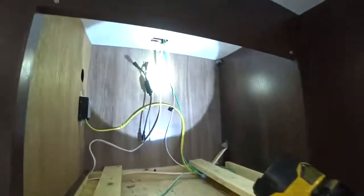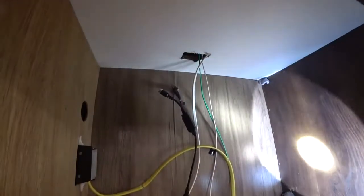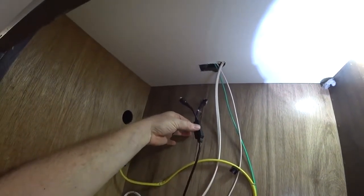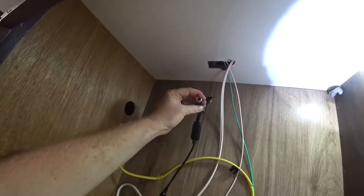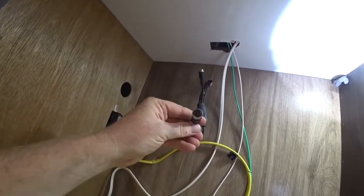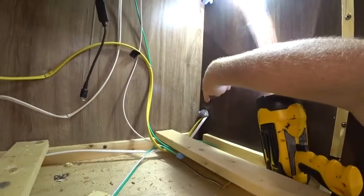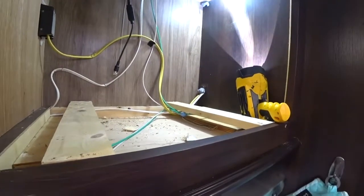I pulled the microwave out because that camera hole is right there. This piece here is what you saw coming out the back. This is the adapter they give you to plug into the Furion camera - that other end that looks like a speaker jack is what came through. All I had to do was drill this hole right here. This attaches to the camera, this is for power, and then there's another cable I'll run from the camera through this hole which attaches to the transmitter. That line is what attaches to that 31-foot line I'll run through a hole into the empty space between the refrigerator and the microwave and down into the underbelly.